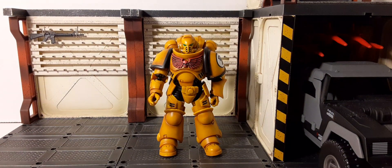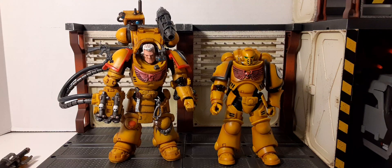I've negotiated with Tor and he's promised not to shoot or bite me, so I'm letting him in for size and detail comparisons between a named character figure and a basic army builder intercessor. You can see how he scales with the intercessor and how the paint matches — I think they're spot on — except the fist and wings logo is noticeably brighter on Tor than on the army builder. Tor also has a lot more wash and wear than the intercessor.